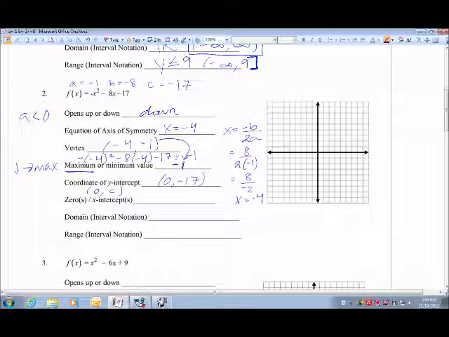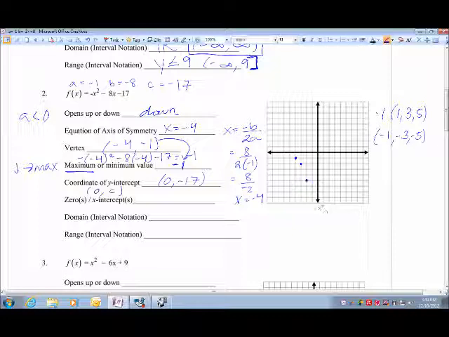Okay, so once you've gone down to the y-intercept, you can come over here and do the 1, 3, 5 rule. And my a value here is -1 again. So I'm going to multiply everything inside the parentheses by -1. And I get -1, -3, -5. So I plot my vertex, which is at -4, 1, 2, 3, 4, down 1. And then I'm going to go over 1, down 1, over 1, down 3. And then remember, I only need 5 points. So if I go over 1, down 5, it's going to be somewhere below here.